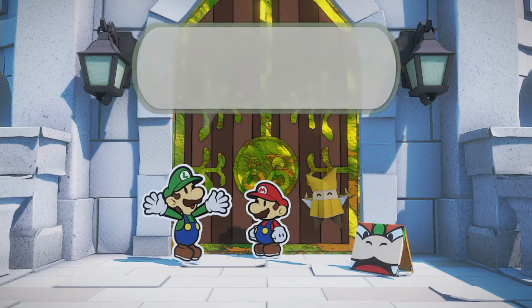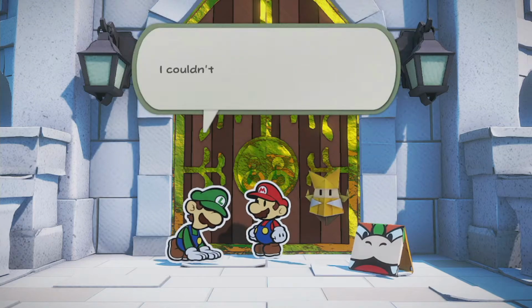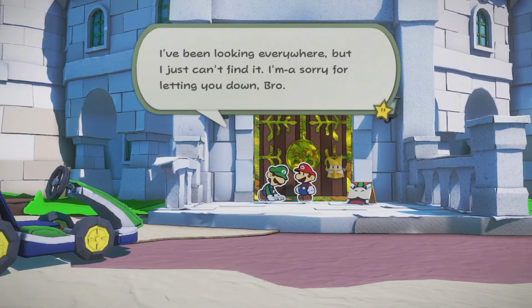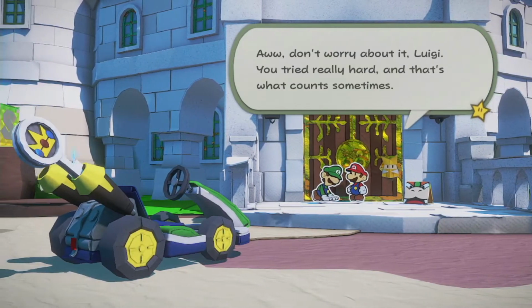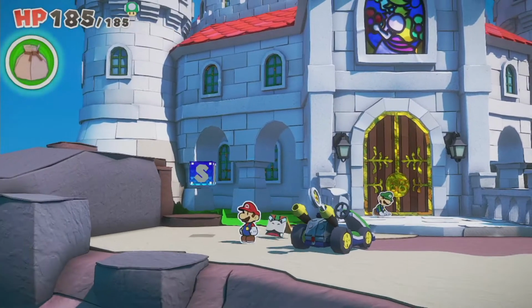Incredible time, Luigi. We're so glad to see you. Big news, bro. You know the key I've been looking for? I couldn't find it. I've been looking everywhere, but I can't find it. I'm sorry for letting you down, bro. It's gotta be somewhere, doesn't it? Don't worry about it, Luigi. You tried really hard, and that's what counts sometimes. It got stuck!